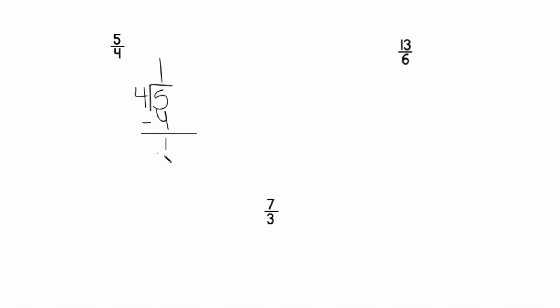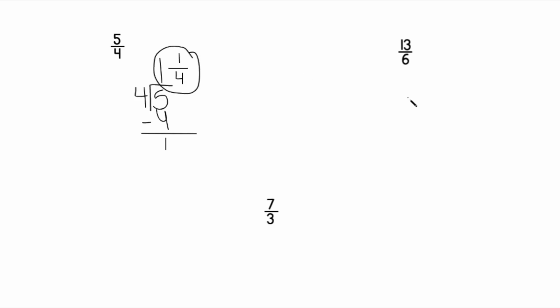And our remainder is what turns into a fraction. So we have to remember all the way back to our chapter where we learned how to do long division and turn our remainders into fractions. So it's finally coming back into full swing here. Our numerator is always our remainder, and our divisor is always going to be our denominator. So our answer for 5/4 turned into a mixed numbered fraction is 1 1/4.